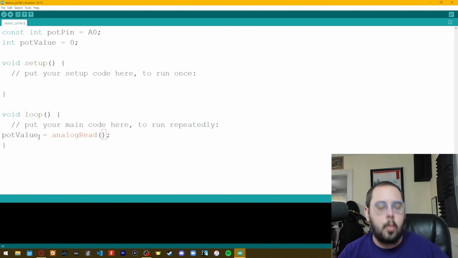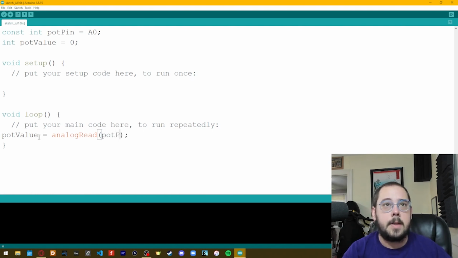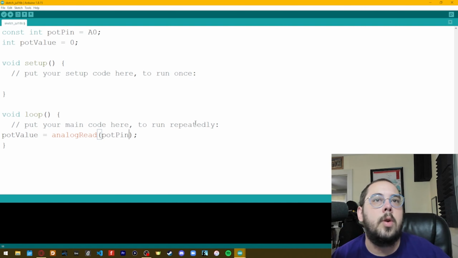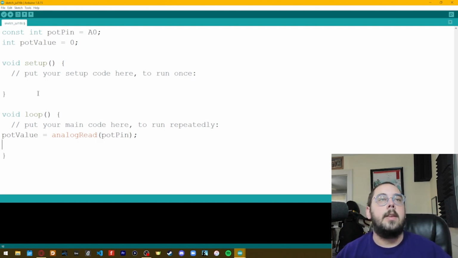So we just say what pin we want to look at, the potentiometer pin, and we'll store that in a value, and we can do whatever we want with it.